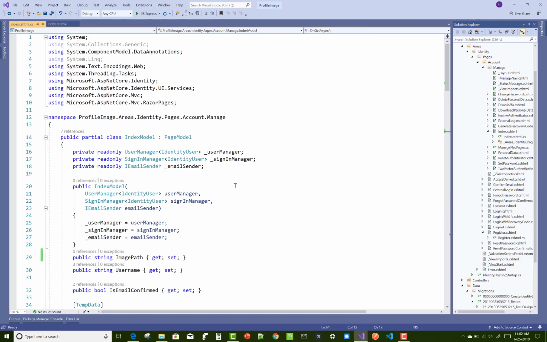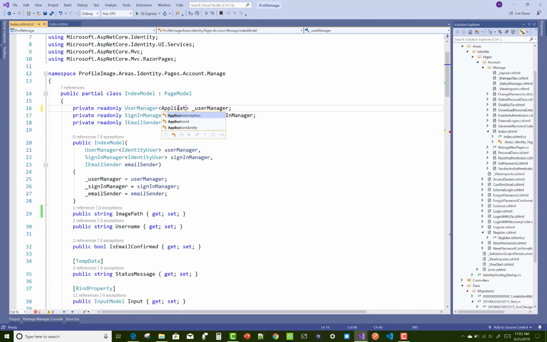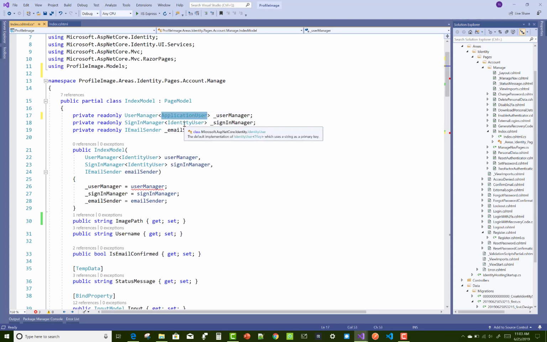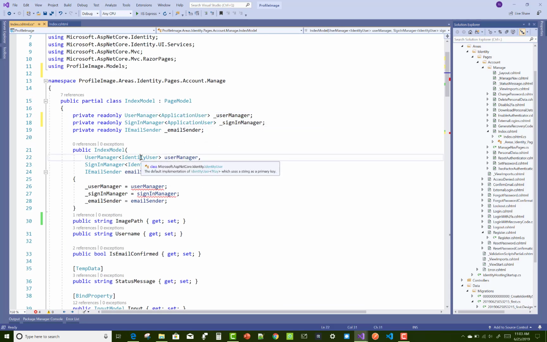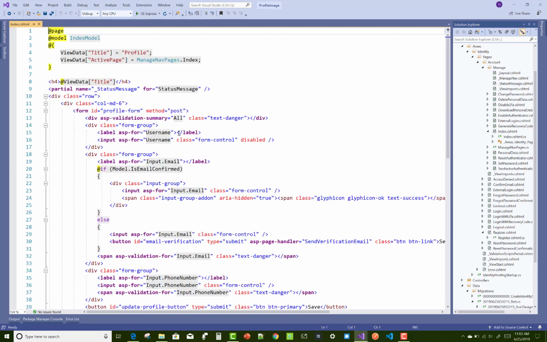That is the first migration in the project, and after that you can use ImagePath equals user dot. The IdentityUser class is replaced with the ApplicationUser class. Okay, because the ImagePath actually exists in the ApplicationUser class, so use UserManager with the ApplicationUser class. So user dot then find the ImagePath.